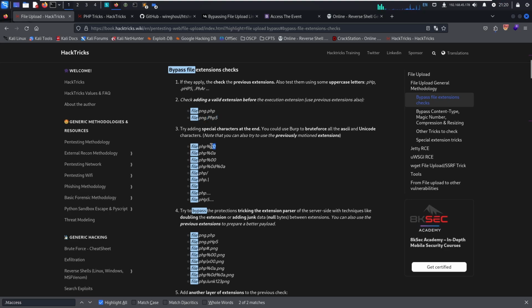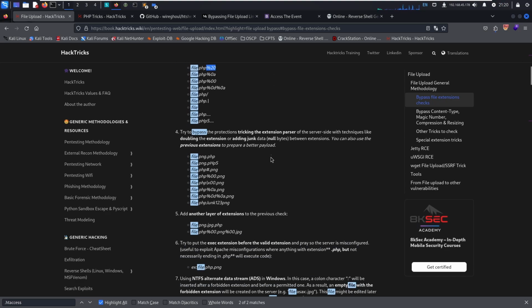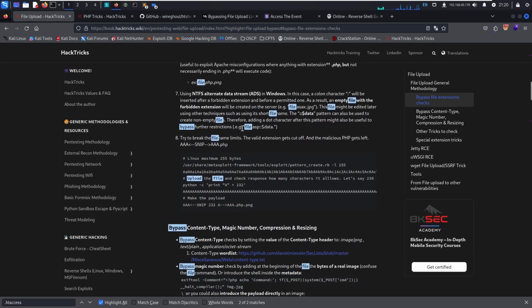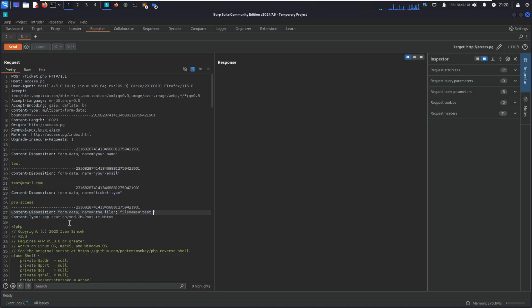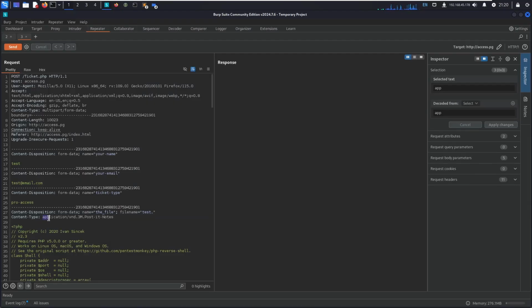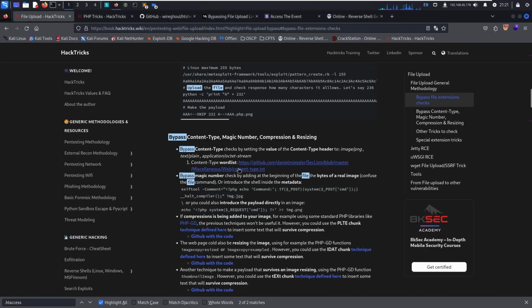You can also try adding URL encoded characters like a space. Just try all of this. Then you want to move down to the content type filters and try to change the content type. Right here, I'm going to try and change this. That did not work either.